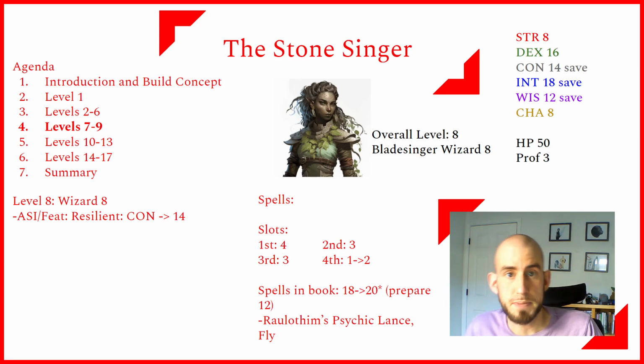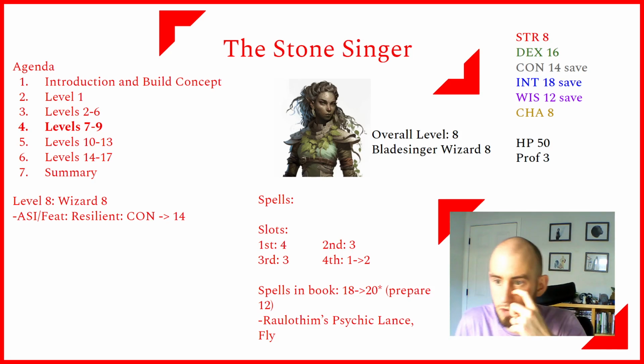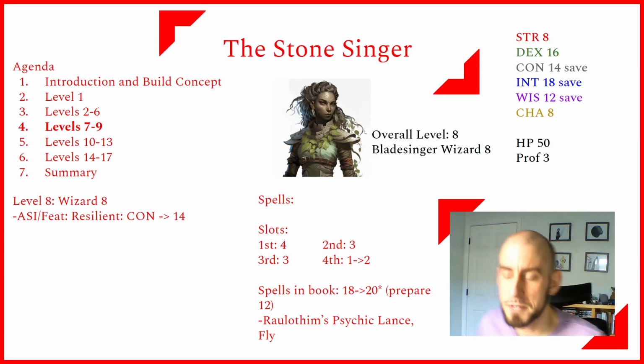We also get a couple more spells in our book. I would take Ralathim's Psychic Lance. This is out of the Fizban's Treasury of Dragons book. I know I didn't mention that in the intro, but it's, again, a very powerful spell that does pretty good damage, but also comes with a control effect. If the target fails their save against it, they're incapacitated, which can be pretty darn powerful.